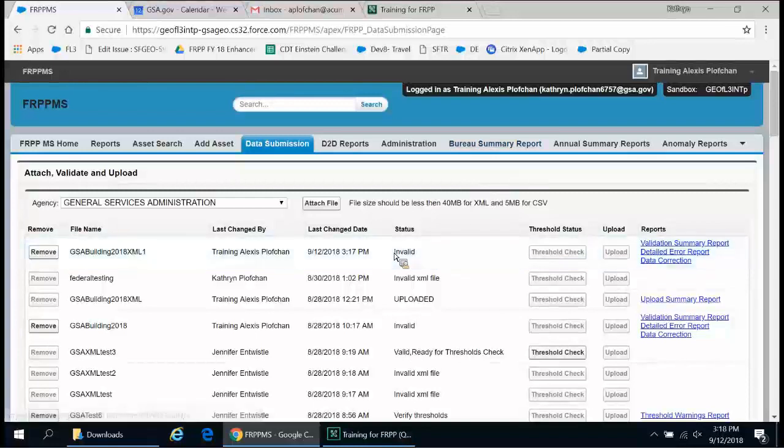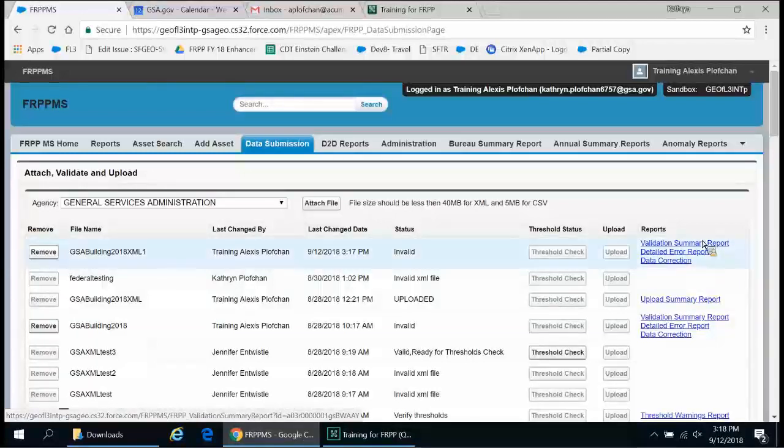So invalid, as Kristen mentioned earlier, is one of the statuses that shows up if the XML structure is correct, but the validations are not. This means that it has gotten through the system in terms of the structure, but that when it started to compare against the validations, there is something. So I'm going to use this time to show the validation summary reports and then also how to update that validation error to correct it in the system.